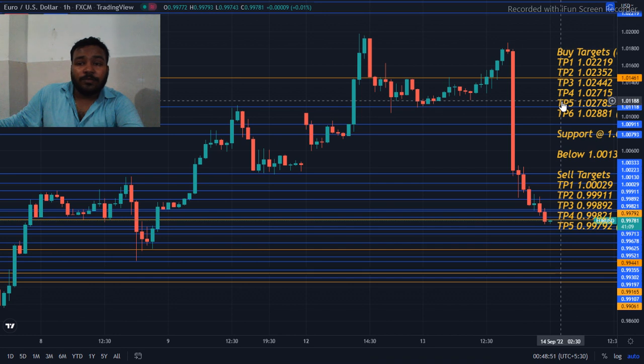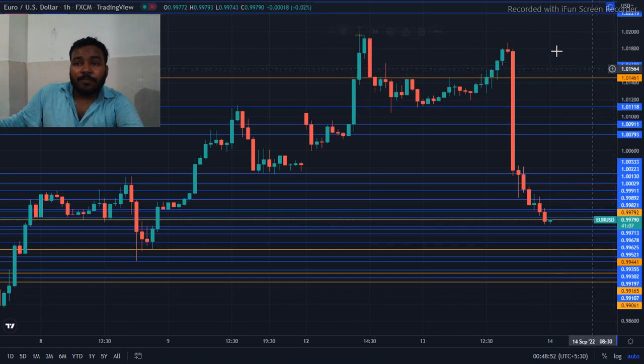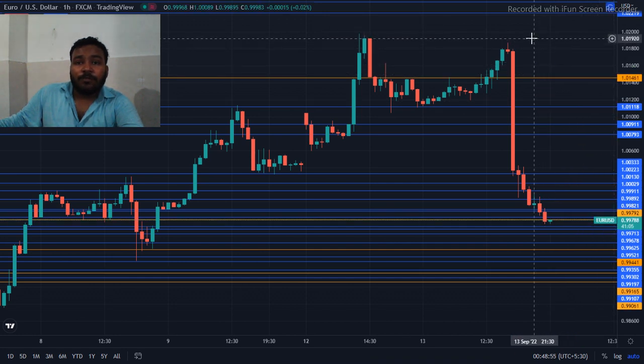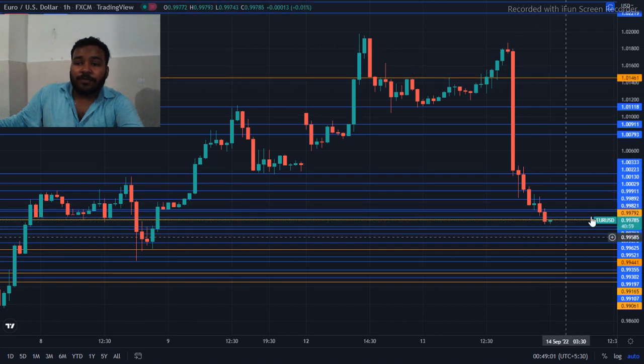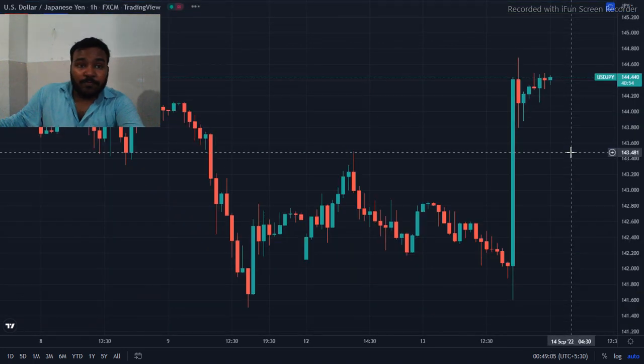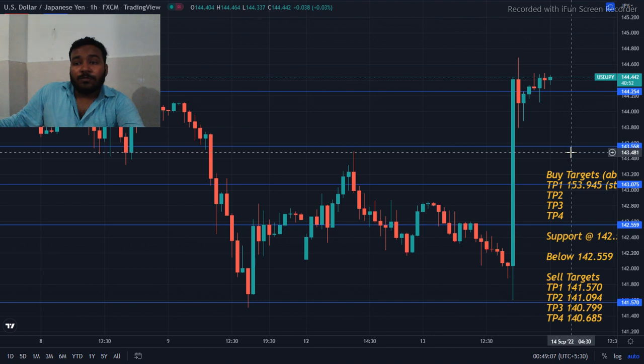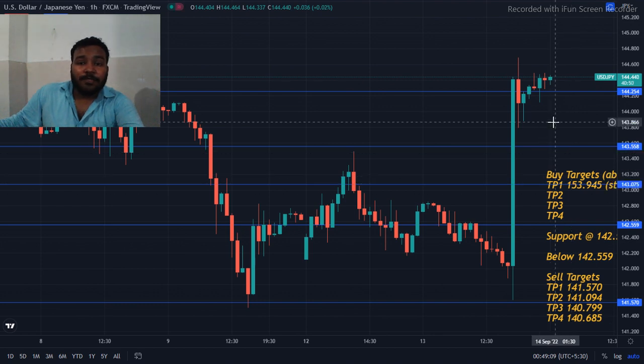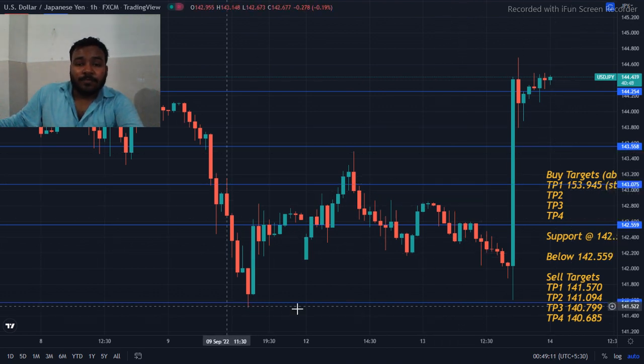Okay, this is Euro USD. How beautiful, a double top sort of formation and sharp fall playing level to level and taking bounce and retesting this level of 0.99792. So a very good day for the traders who use the technical analysis and play level to level. See, double bottom formation and a good plunge.